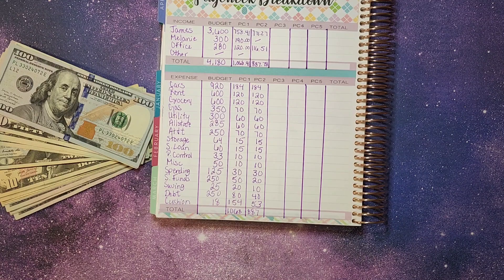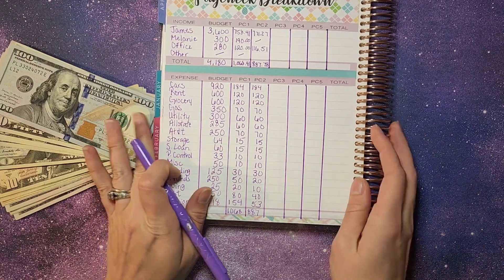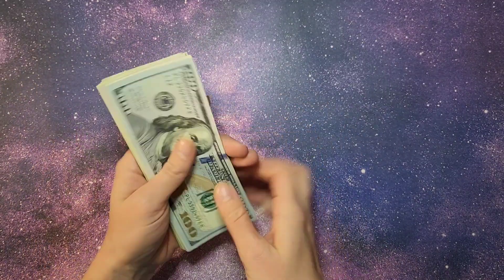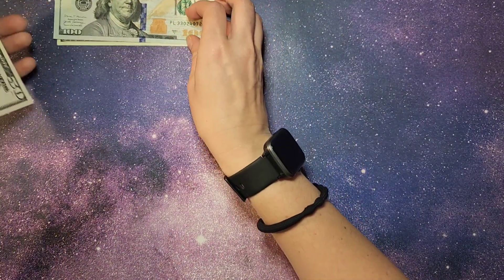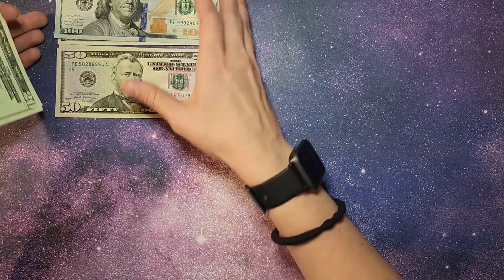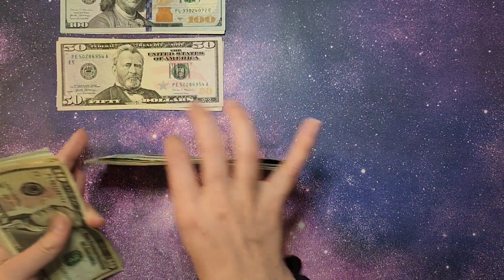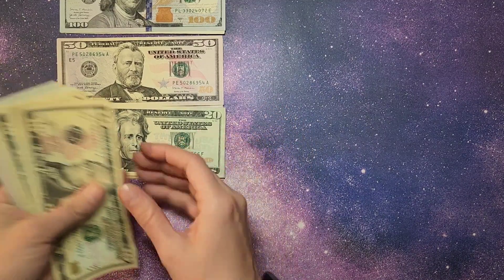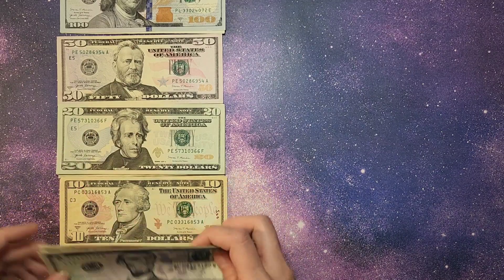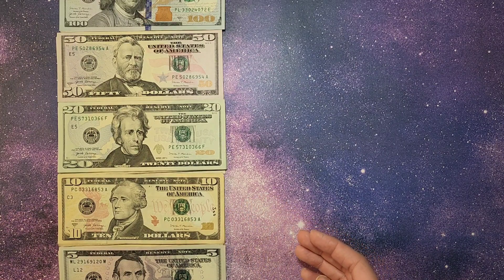Now we're going to set the planner to the side, pull out our 52 agendas, and stuff all of our categories to see where we're sitting at. Who is ready for Easter if you celebrate it next weekend? It'll be the last weekend doing taxes, so I'll only work one day next weekend, which is awesome. And then no more taxes for this year. There are all of our bills laid out.